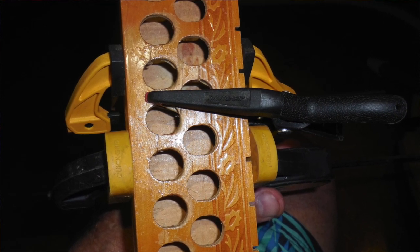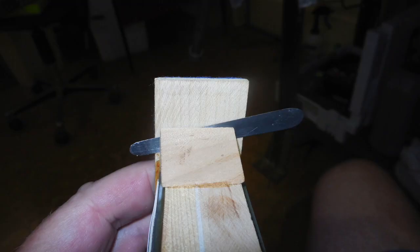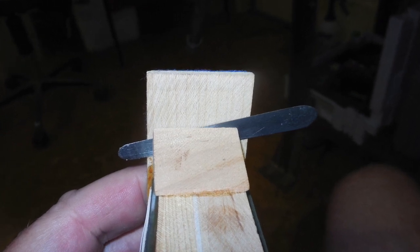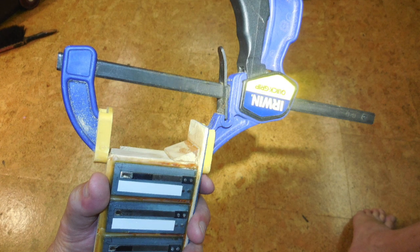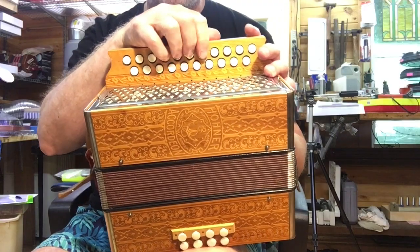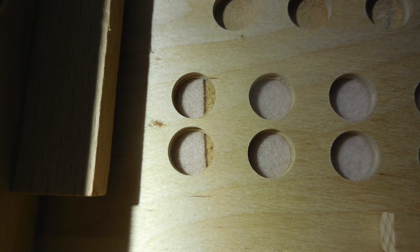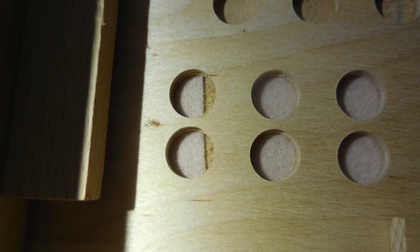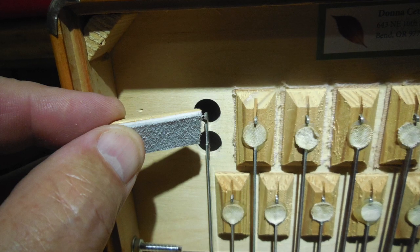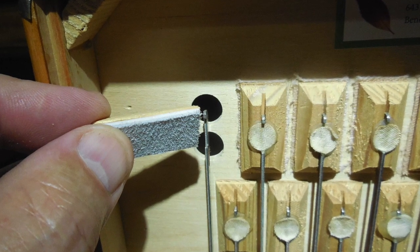There was the bass block I had to re-glue. The glue had been separated. No broken wood, but it was starting to separate, so I was able to fix that. There was one pallet. They had put an extra layer of padding on the outer row of pallets, and one of them was only half a piece of material, so it actually allowed a leak. So I just put an all-new cushion pad there that seemed to work okay.